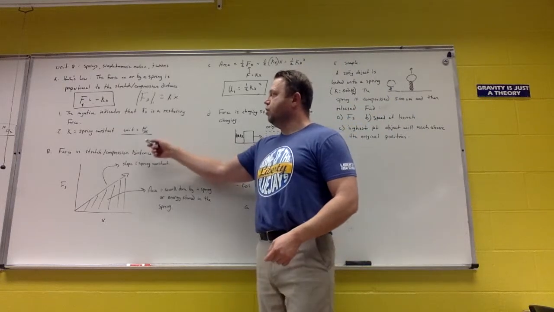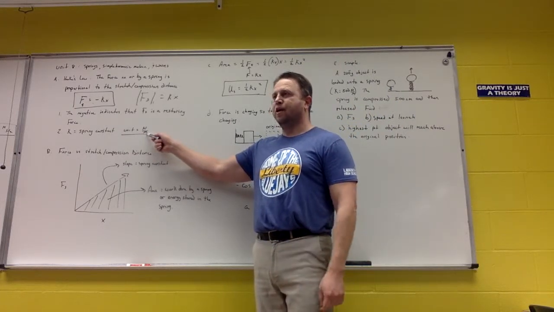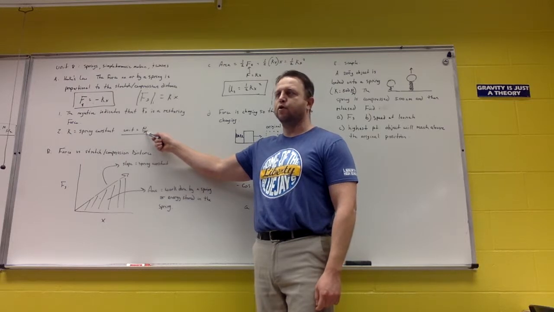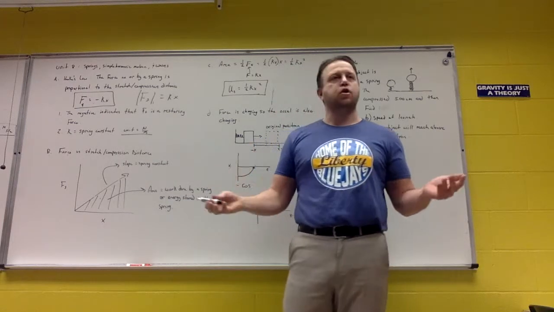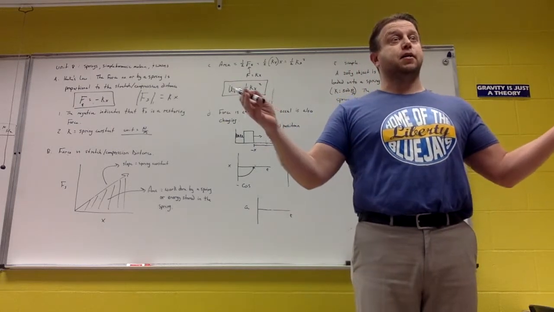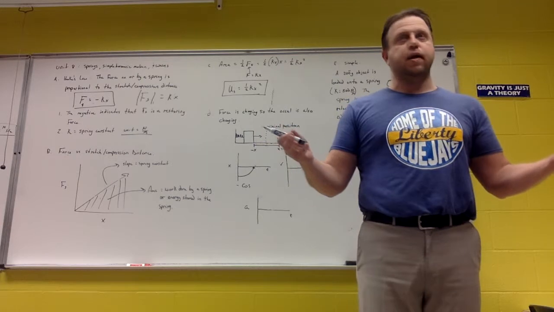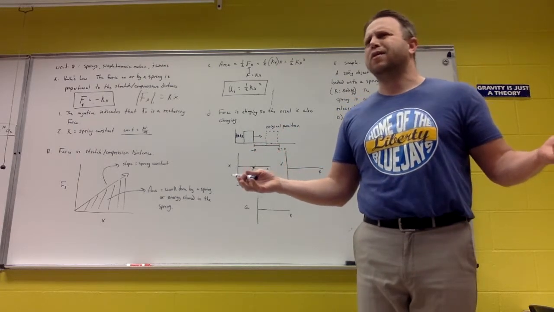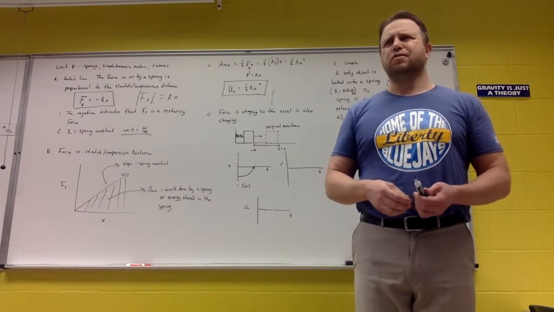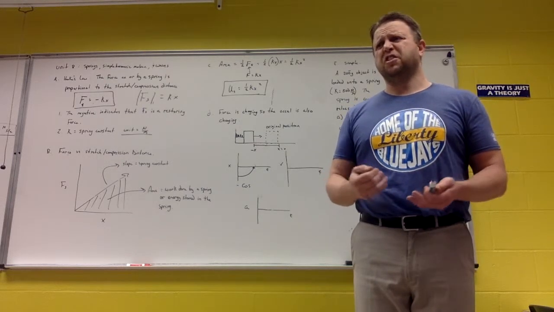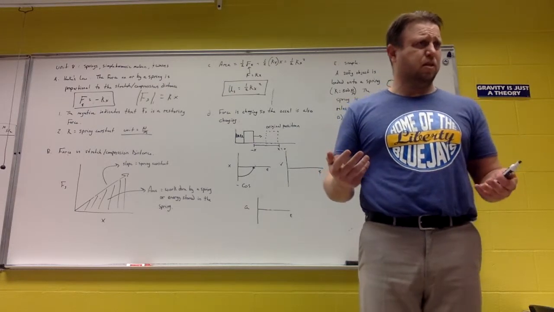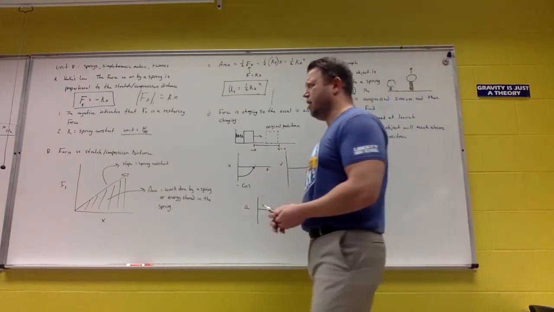All right, the unit is a Newton per meter, not Newton meter. Okay, Newton per meter for the spring constant. As long as we have an ideal spring, the spring constant is constant. It's the slope. All right, and a greater spring constant just means what? What's that going to indicate? It just means the spring's stiffer. Okay, it's going to be harder to pull it or push it. Does that make sense? So the greater the spring constant.